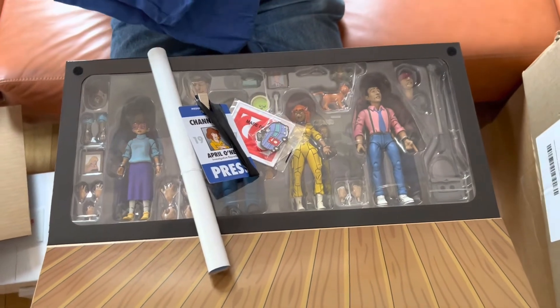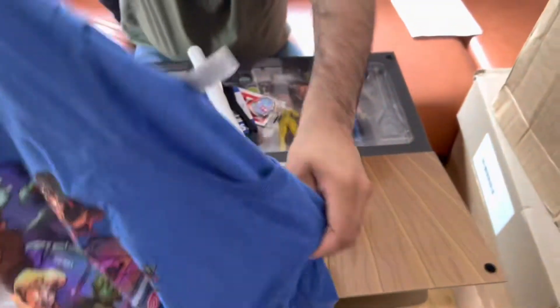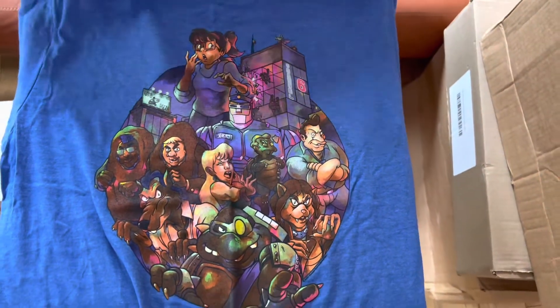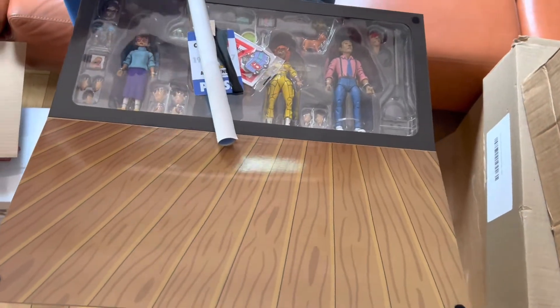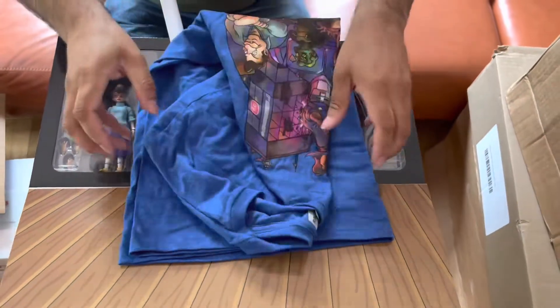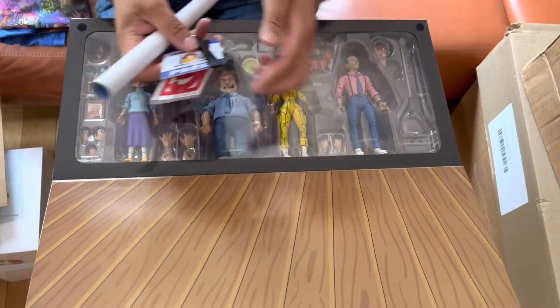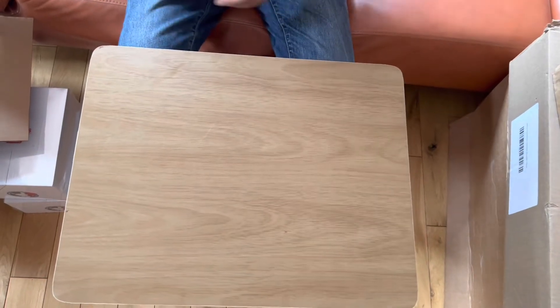And you also get this rather nice T-shirt. Let's put that across the top there — camera guy, step back. Have a look at that. Actually really nice material. Did you see how soft that was? But this is an XL, not one that we're probably ever going to wear, so size doesn't really matter. Let's put that one down here. We're going to disappear in toys at this rate.